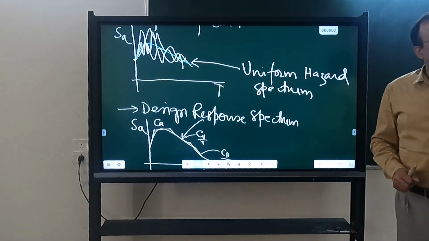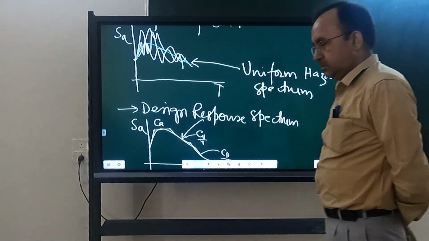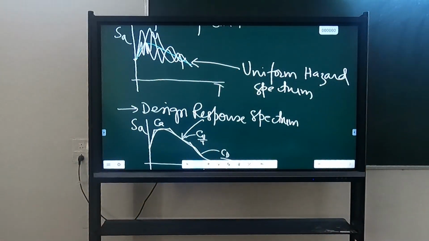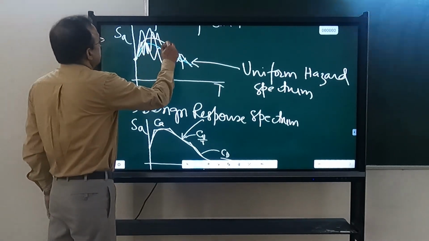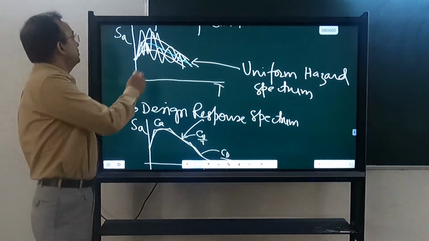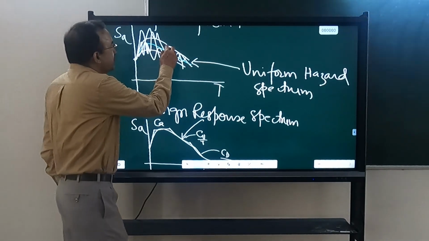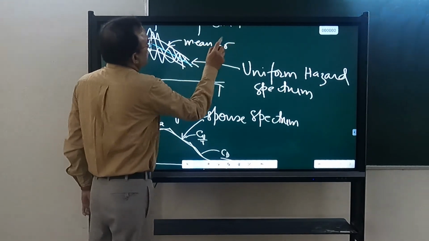Rather than going for smoothened, why are we not taking the backbone of all these spectra? Backbone, you mean envelope? Because if we take the envelope, all the spectral accelerations will be counted. See, the problem with the envelope is always that the maximum and minimum are never known statistically. What you can know is the mean or median, and median plus sigma or median minus sigma. Generally these are different. I have shown you this average, but actually we do not take average. I will tell you later that we actually take mean plus sigma.